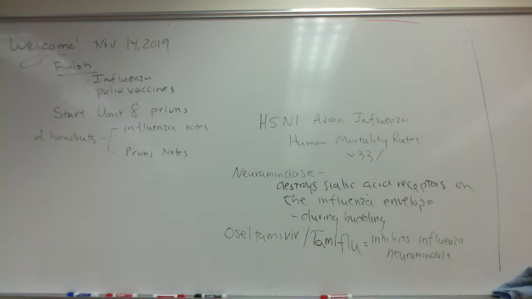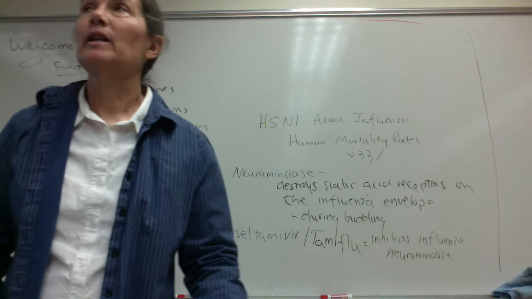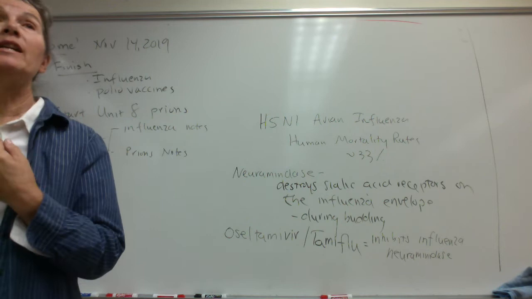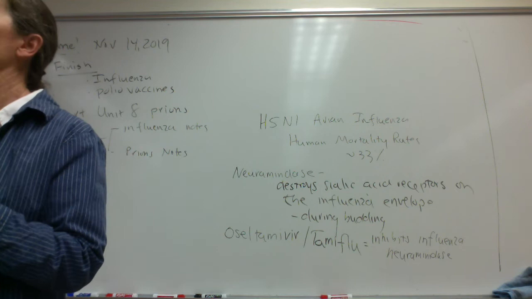So the neuraminidase is really important to help the influenza virus escape from its host cell. If we can knock out the neuraminidase, we can really slow down their ability to spread to other cells, and maybe increase the chance of our phagocytic cells being able to clear lots of them. And folks, oseltamivir is an example of an antiviral medication that you can give post-exposure. If you think you've been exposed to somebody that has influenza, you can start taking the Tamiflu, the oseltamivir, and it will help prevent the influenza from establishing infection. So I thought that was pretty cool. Okay, all right.